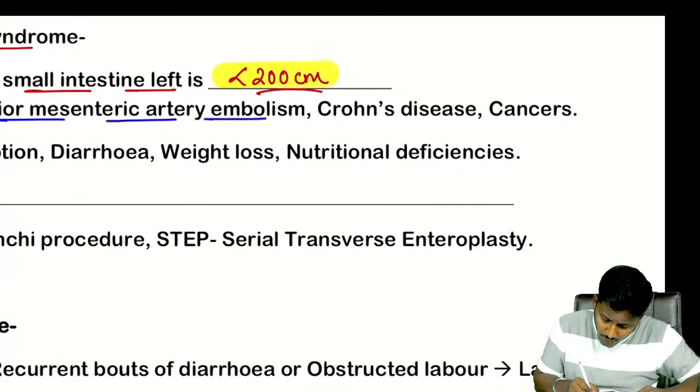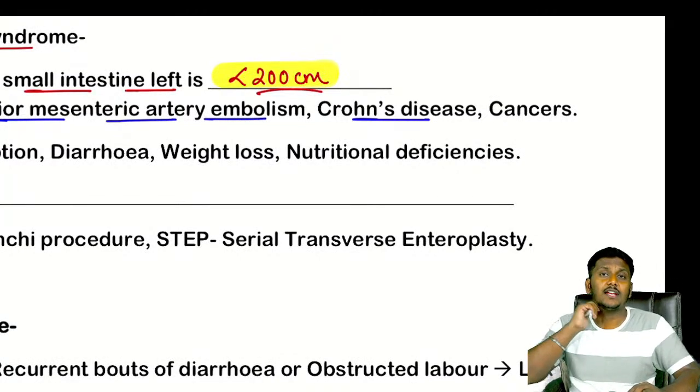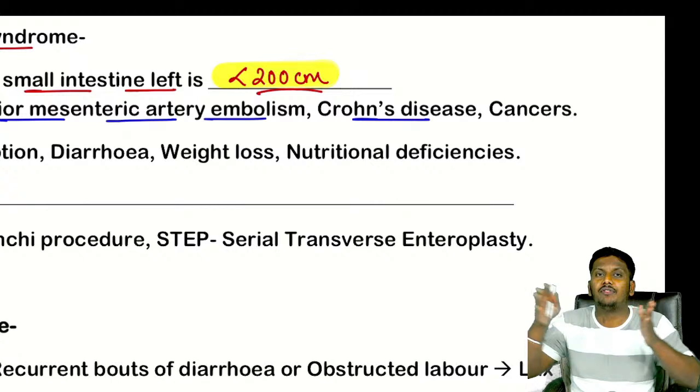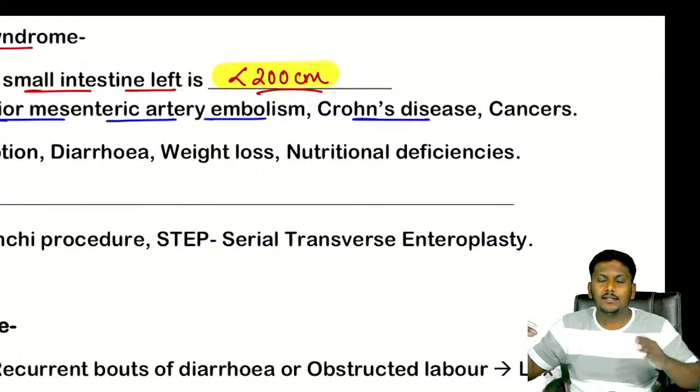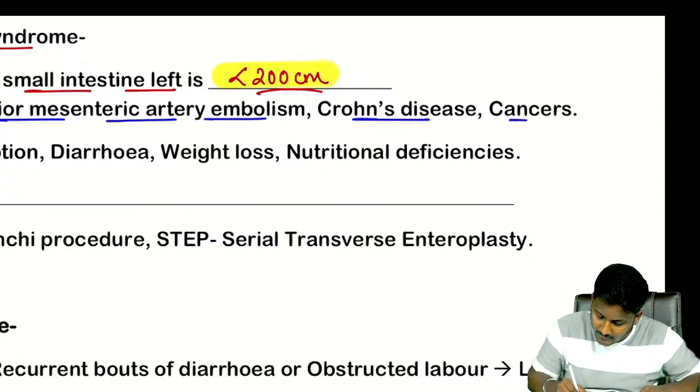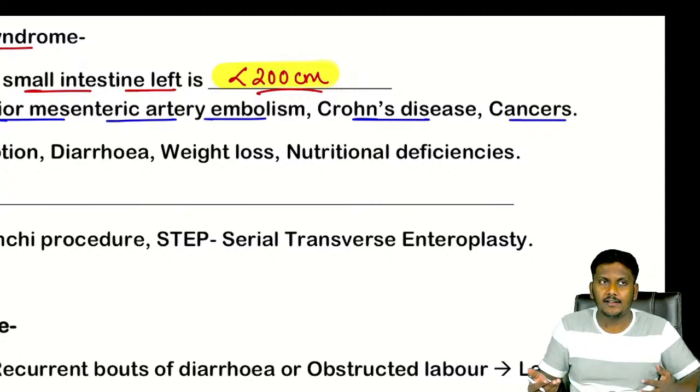Next, Crohn's disease. We have discussed that Crohn's can involve any part of the GIT. It can involve a very long segment of GIT, beta. That's the reason we have to cut out that part. And even in patients with cancers, we directly do hemicolectomies or colectomies, right? Along with that, if the small intestine is involved, we have to resect the majority part of that intestine.